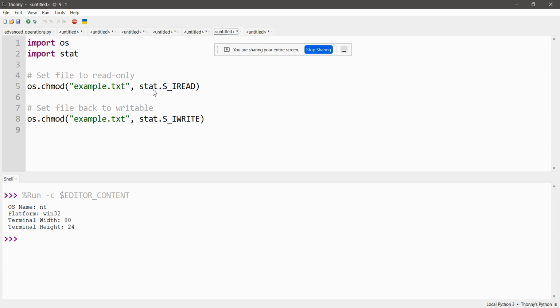These are some of the modules that you could get from stat. So stat is going to give us the permissions, and we know that os is what will help us to write. And the permission, we are going to get from chmod.